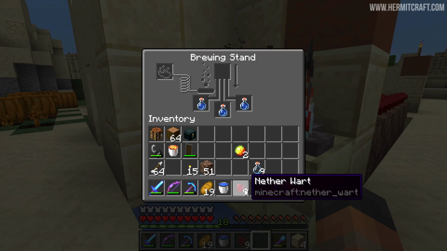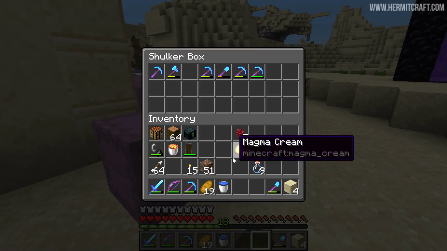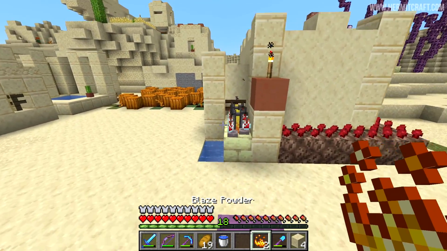So now the brewing game can take place. I want to make some fire resistance potions. And I'm going to need a blaze rod or some blaze powder. And this is my very last one. So that kind of just about managed to work out.